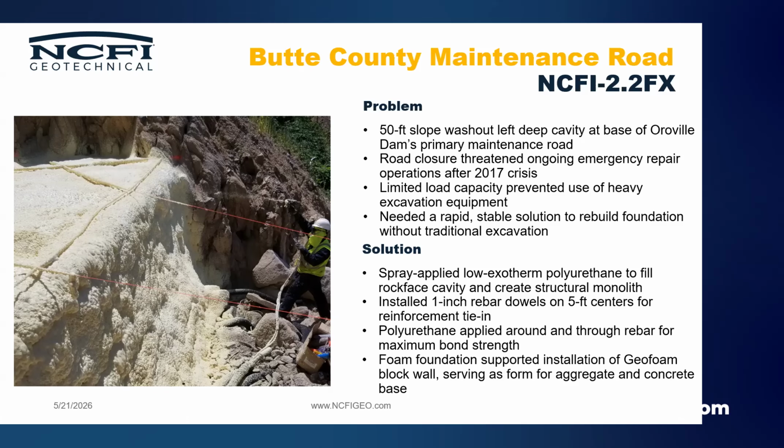And so they came up, sprayed it in place, built it. They locked rebar into the rock first and sprayed around all that and filled this in to be able to start the EPS wall, which they then coated with concrete.